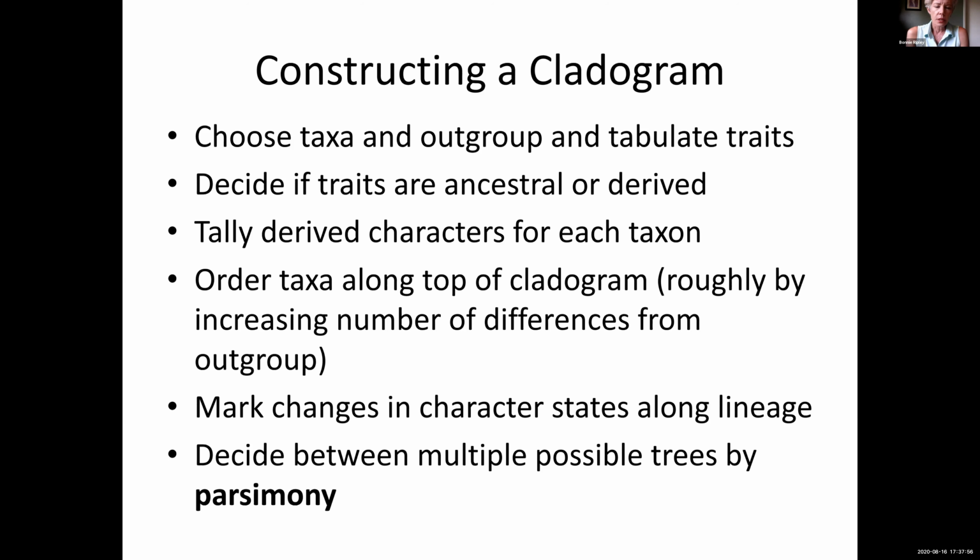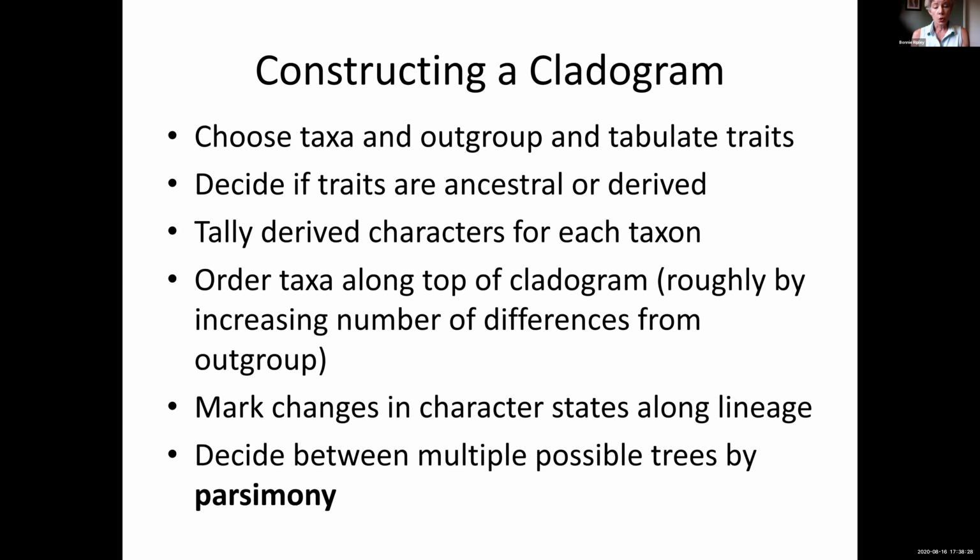If there's a difference in the number of evolutionary steps that it takes to do these different trees and make them work out logically, we're going to assume that the one with the fewest evolutionary changes is more likely. And that principle is called parsimony. We want to choose the most parsimonious tree. That is the one where the fewest evolutionary changes had to happen in order for it to be drawn in a logically correct way.